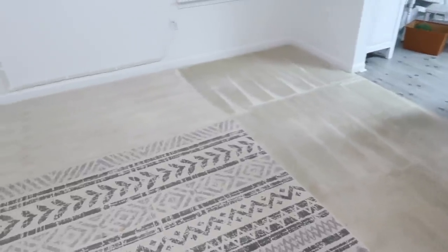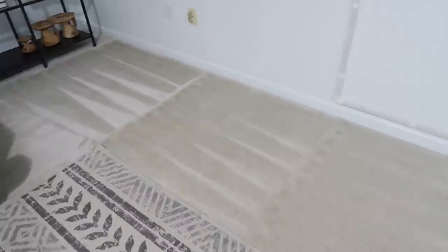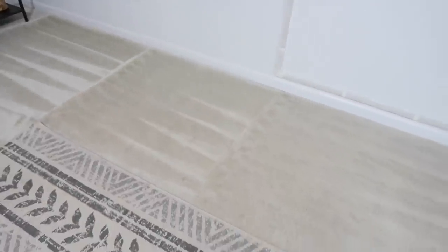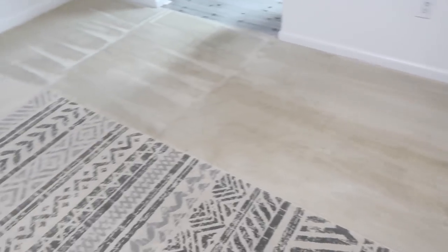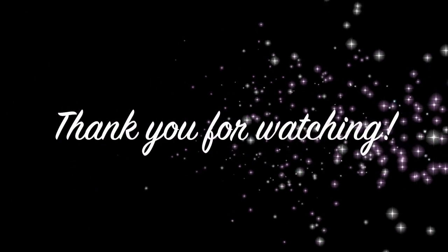But I feel so much better and so good. I always love how fresh carpet feels. And after this, I'm always saying that nobody's ever gonna wear shoes in the house ever, ever again, and it never sticks, of course. But at least this much is done. And I think over the next day or two, I'm gonna do some other rooms in the house. After such a long day, I completely crashed and fell asleep and never filmed an end clip for this.